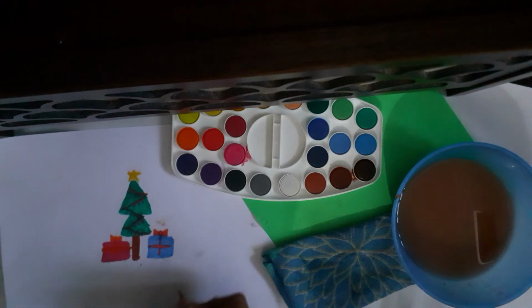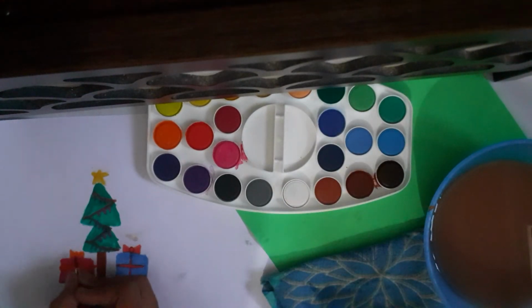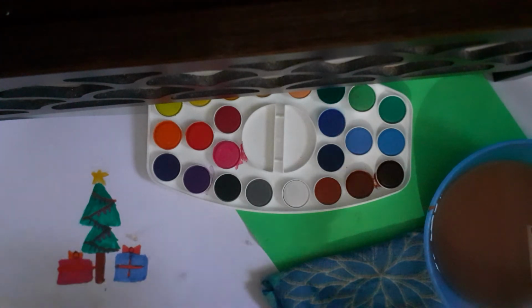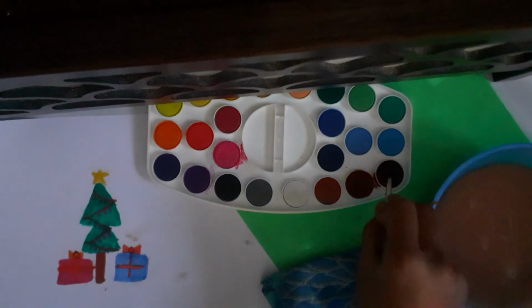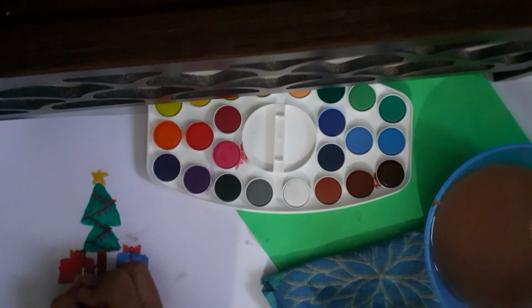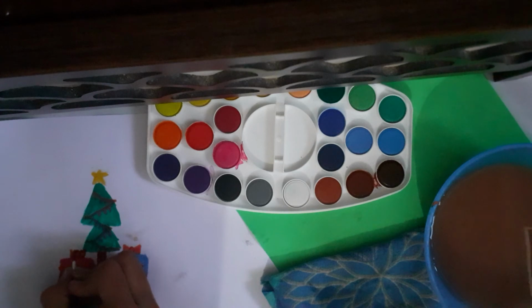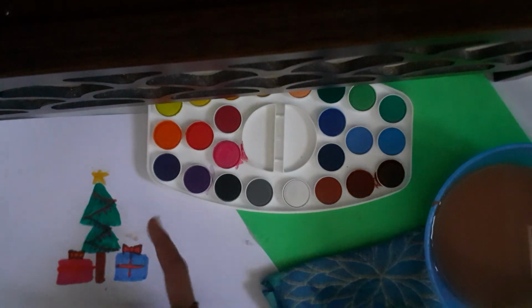Okay, like this, and then we'll do the same at the other part here. Okay, now we'll draw the outer part also with the black, like this. And the other one. It's looking nice. Yes. Okay. So now our Christmas tree is ready.